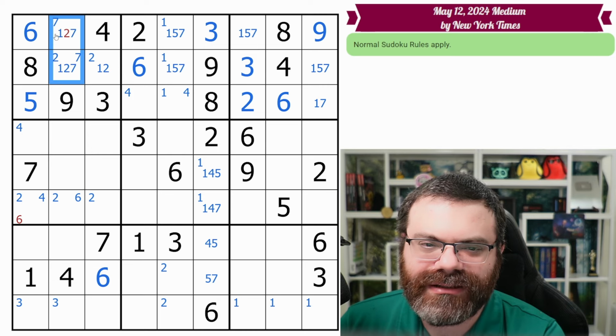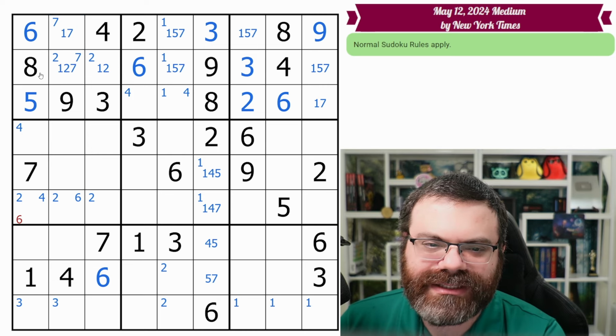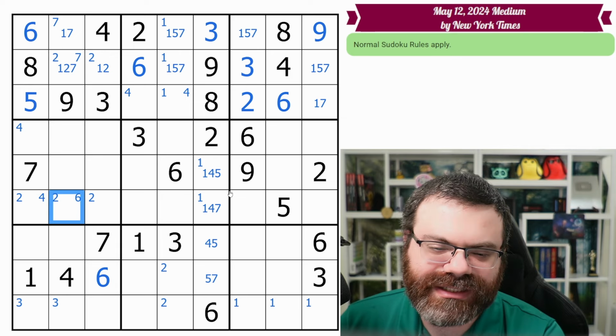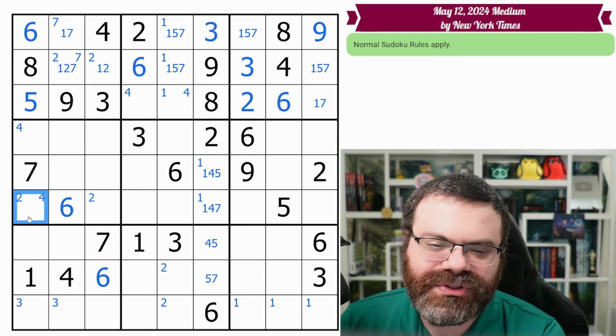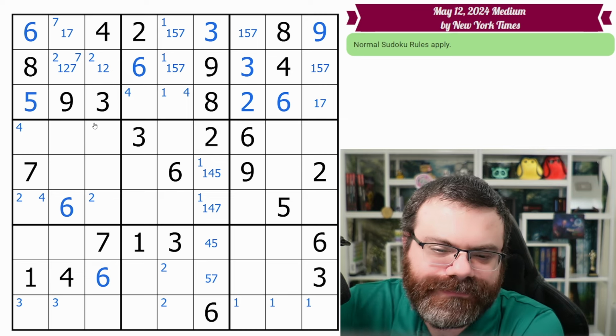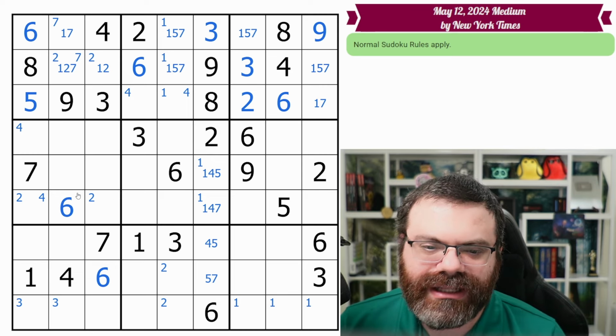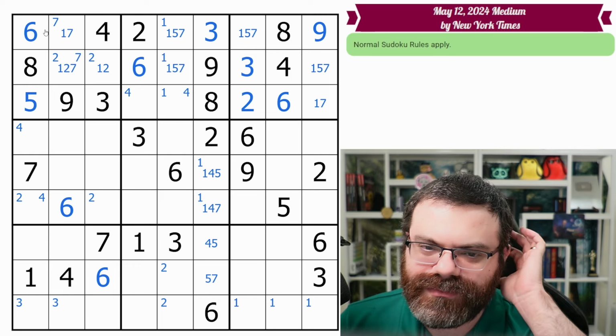So let's do that. It's not a 2. And then this 6 that we placed removes this 6 corner mark. And so we can place the 6 in this box now. The 2 is not placeable, though. There's still 2 places for it. Did placing the 6 do anything? Not that I can tell. No need to follow up on that.